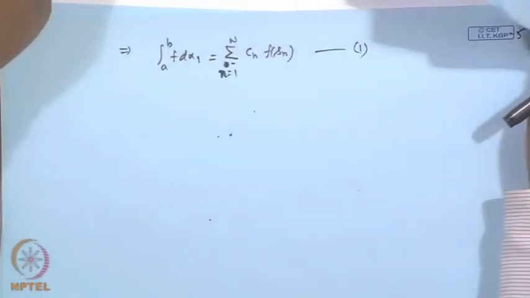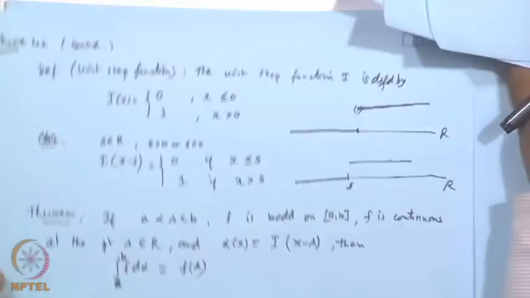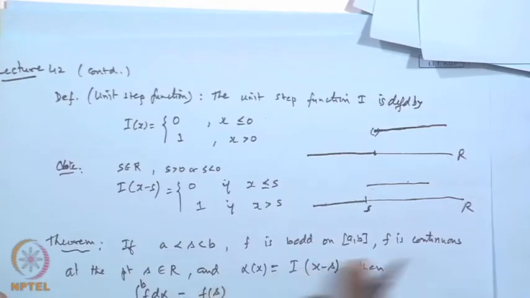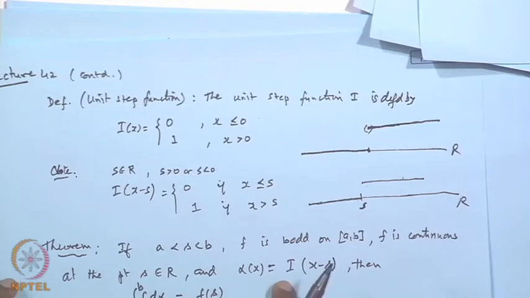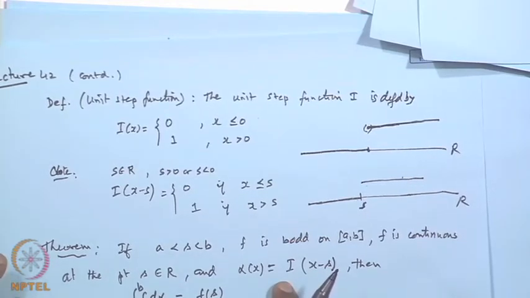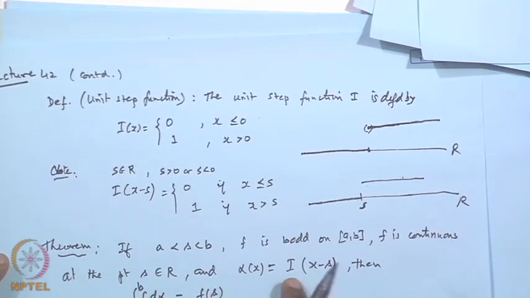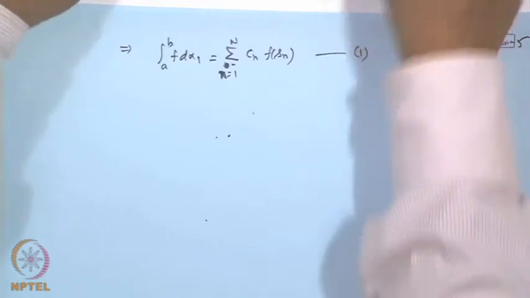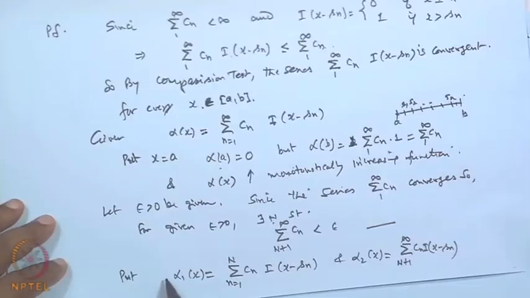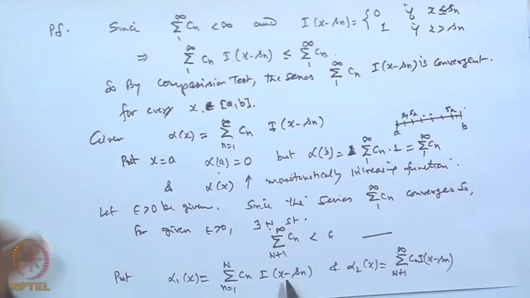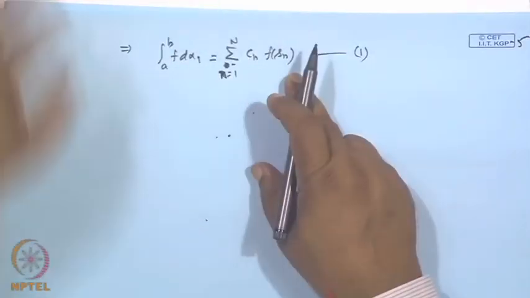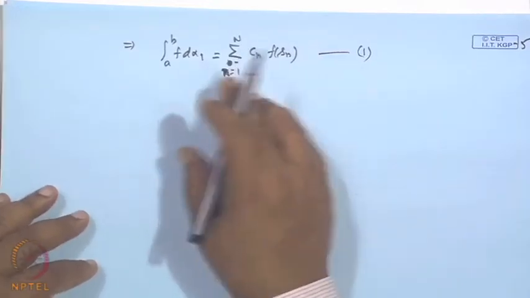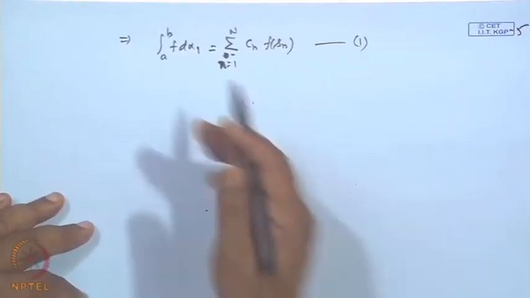The result is this, is it not? According to this, alpha is given to be continuous, f is continuous. So, already f is continuous, given, and bounded, and alpha x is this. So, the value will be this f of s. So, here if you take the integral of f d alpha 1 x, then we get immediately this can be written as the sum in this form. So, there is nothing to explain.